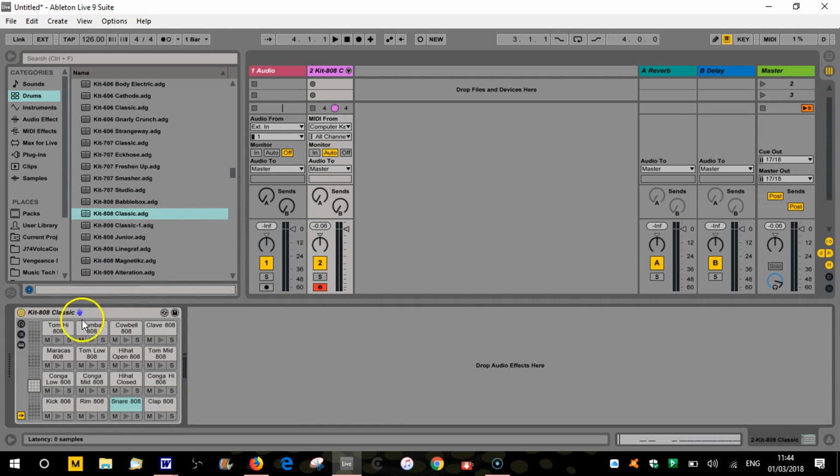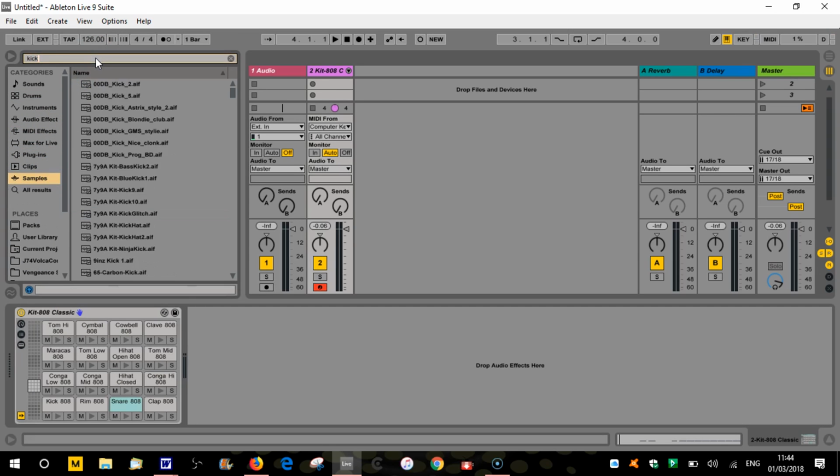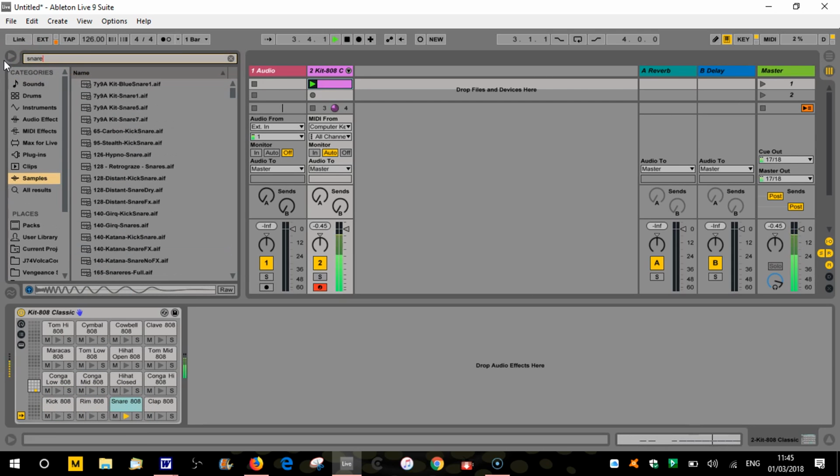Just one final thing, any of these you can just drag and drop things in. We'll probably look at drum racks in more detail later on, but if I just find some samples, let's find a kick. So if I get that clip playing, let's say I don't like that snare drum. Let's do a snare actually, because we've not got any kick in there.